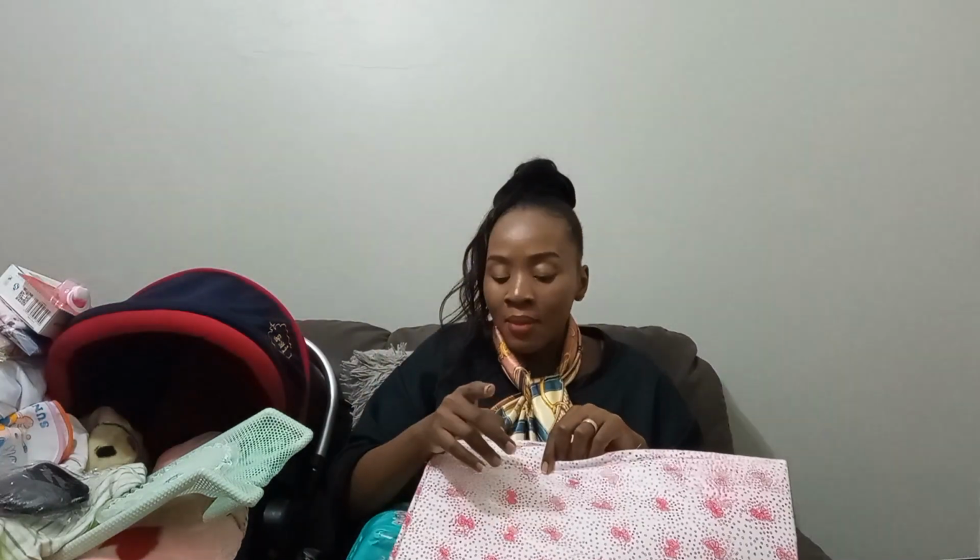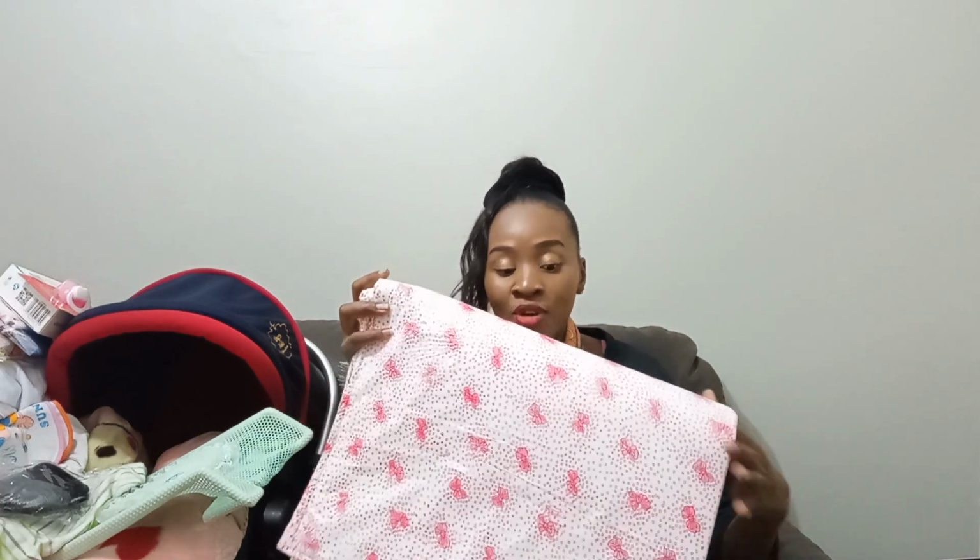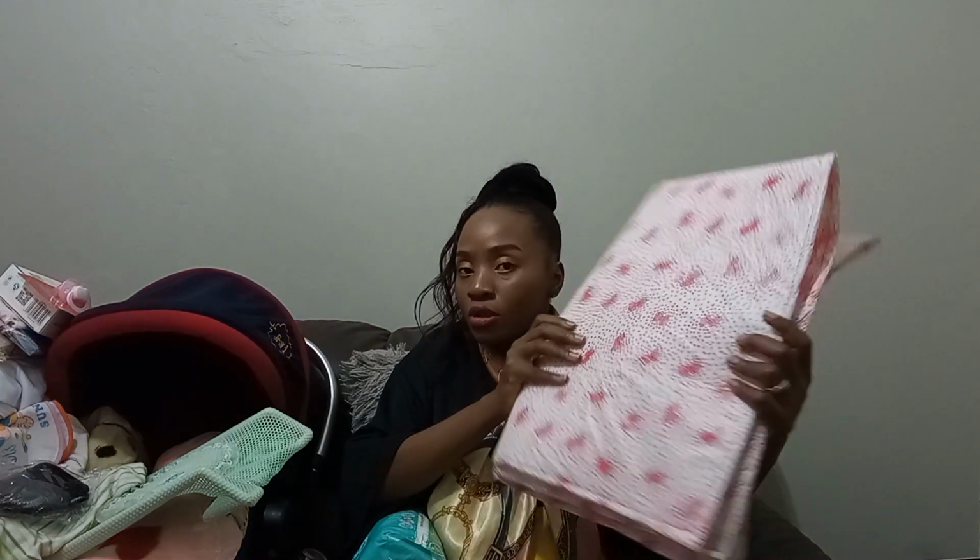So the second thing that is important is a Macintosh. Let me just show you an essential Macintosh. You don't really need such a big Macintosh, but if you manage to get one as big as this that your baby can grow into, it's pretty important. There are these diaper bags. There's a diaper bag I have got that actually comes with a Macintosh, but babies outgrow those Macintosh pretty fast. So if you can get another one on the side, nice. But if you can't, it's not really that important, because it gets to a certain stage where you no longer need to line things to change your baby's diaper. But if you can get a Macintosh, good.